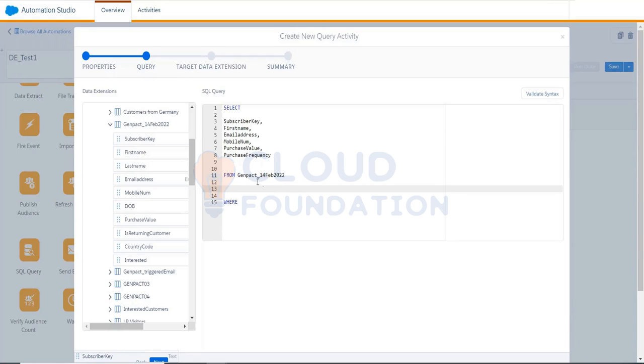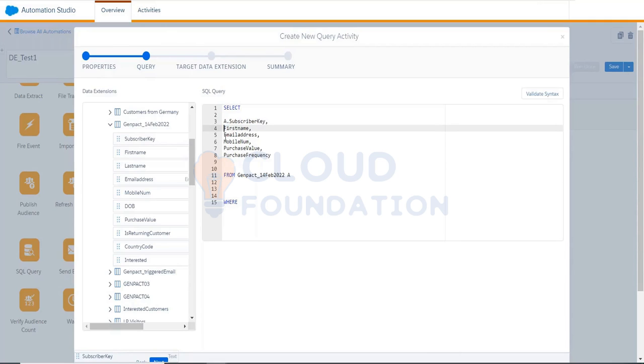Now I'm going to give this data extension an alias name. I'm going to say this represents my table A. I'm just giving an alias name. From this data extension, the subscriber key is coming from table A. I'm going to say table A here.